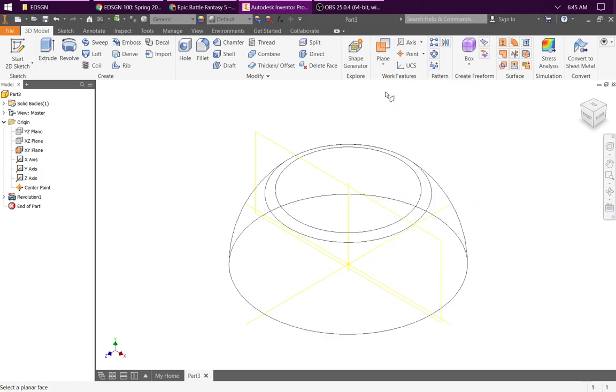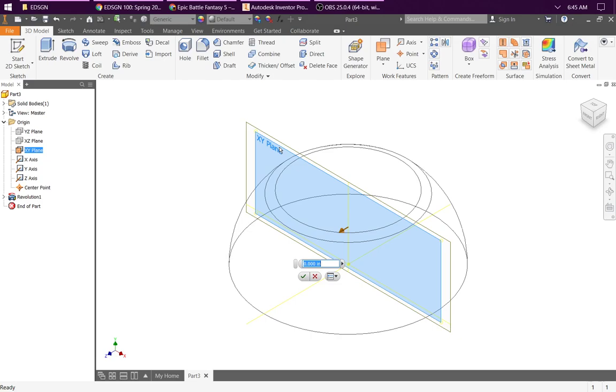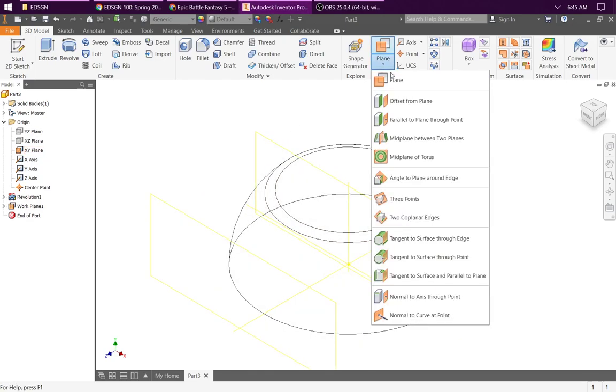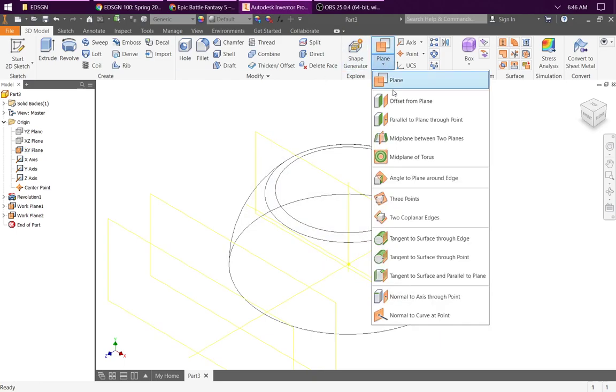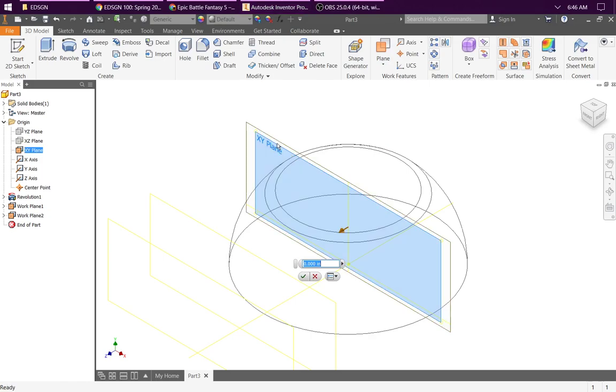Offset from a plane. I'm going to select the XY plane as my start, and we're going to make 3 work planes. So one at 2.5 inches. I'm going to make another at 3.5 inches, and our third at 4.25 inches.